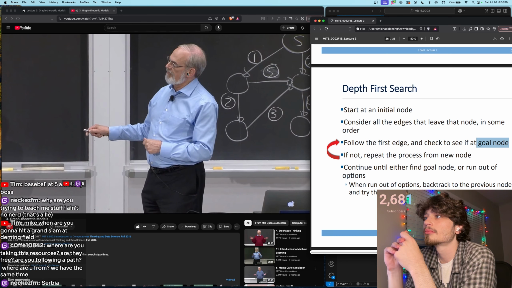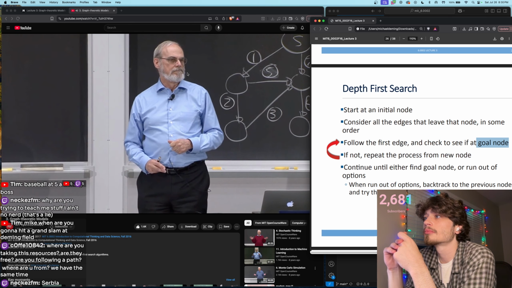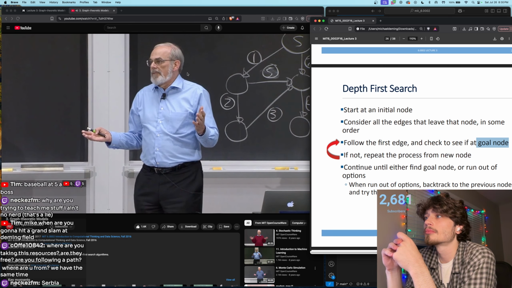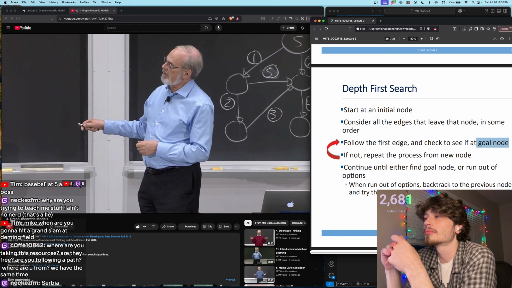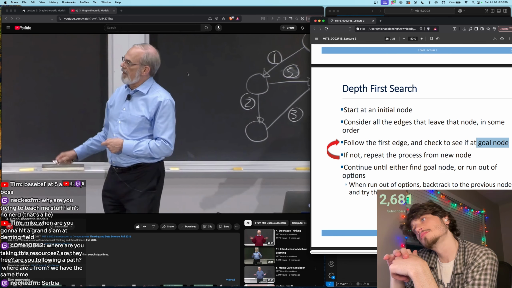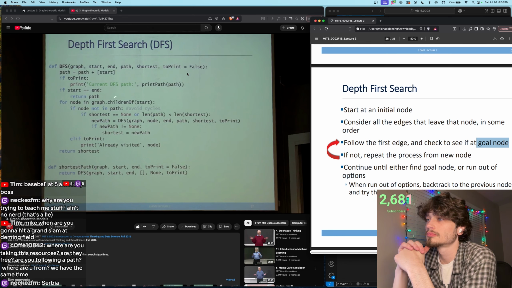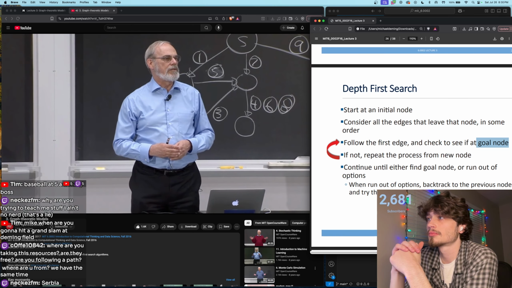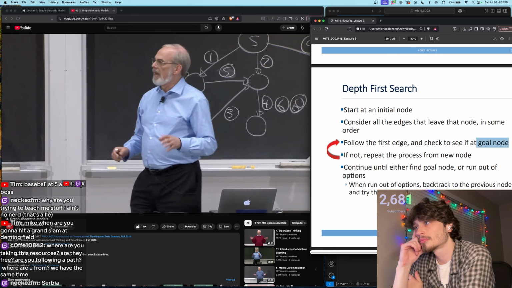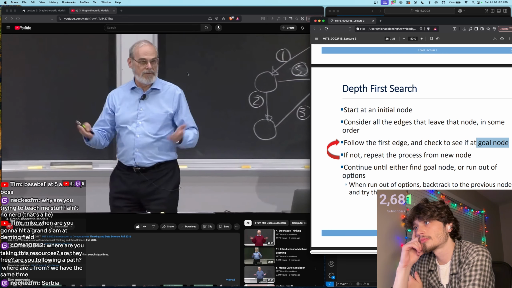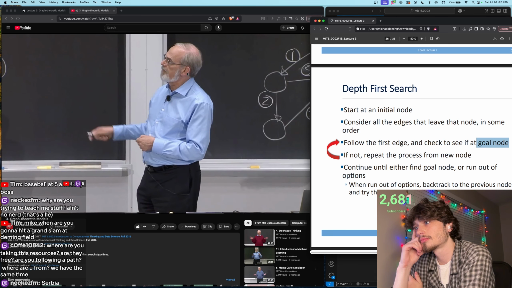I print out some stuff and then I see if I'm done. I'm just going to stay at home. I'm not going to go anywhere. Not unlikely to happen, but you'll see recursively why this is going to be nice. If I'm not done, then notice the loop. I'm going to loop over all the children of the start node. Those are the edges I can reach, the nodes I can reach with a single edge. I pick the first one. And in answer to the question, in this case, it would be the order in which I stored it in the list. I just pick that one up.